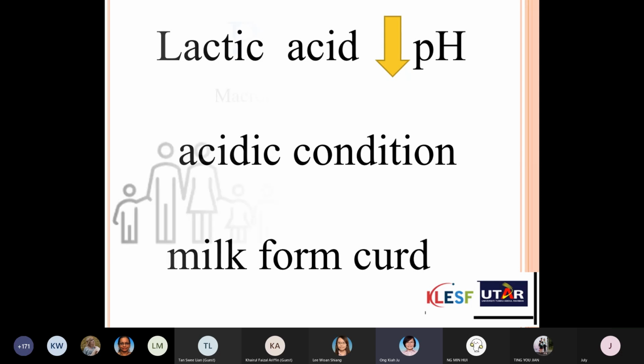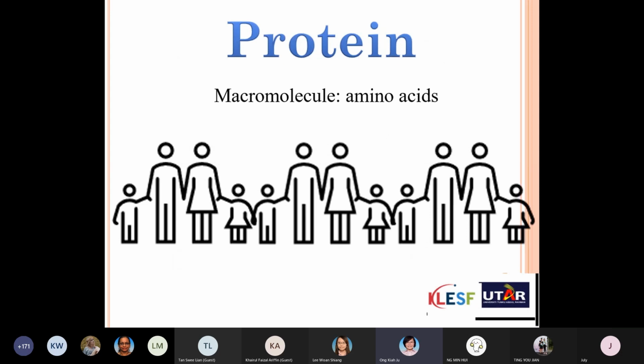I try to make it simple for all of you, because some of you maybe do not have a science background, but don't worry, I will simplify it. What is protein actually? Protein is a kind of macromolecule, which means it is a big molecule. Just imagine this picture, it shows you a kind of protein, a big molecule. This protein is made up of a lot of amino acids. Each of these individual pieces refers to one amino acid.